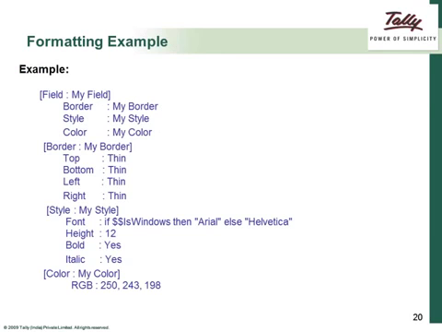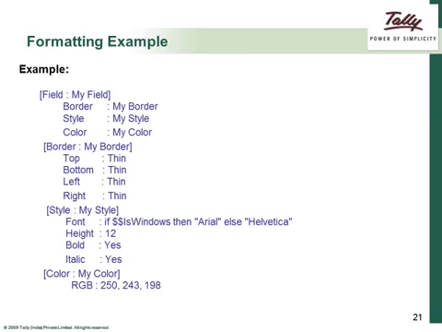So this is an example of it. For every field we have the border, style and color. Border: top, bottom, left, right, you can provide what is defined. The type of border, whether it's thin or thick, is predefined. You will have to choose from there. So there's a huge list of choices that you can have. However, you cannot change the width of this border. It is predefined thin and thick. You will have to use the same one.